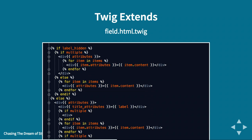In the Twig templates, another thing that you can do that is useful when you're thinking about how you can make things more reusable is the concept of Twig extends. So let's say this is the field.html.twig template. Let's say that what we wanted to do was wrap the content in different markup. So maybe we wanted to make that H1s. In the past, what we'd have to do is take the whole field template and everything inside of it and make that change, and then have suggestions that pick up on the right template when we need it.